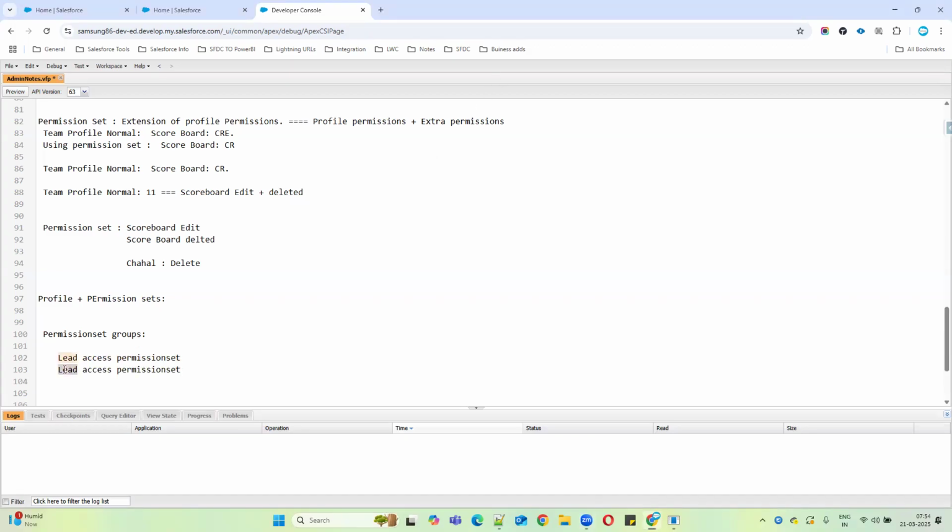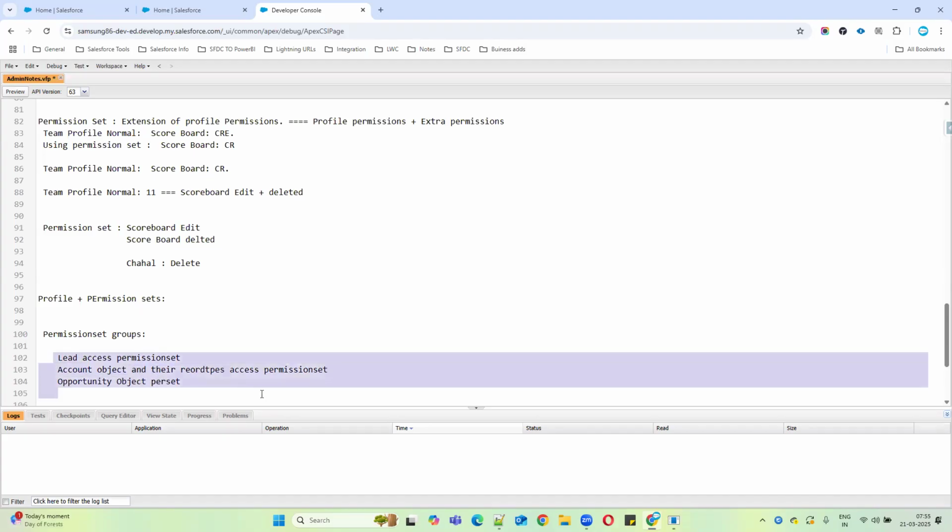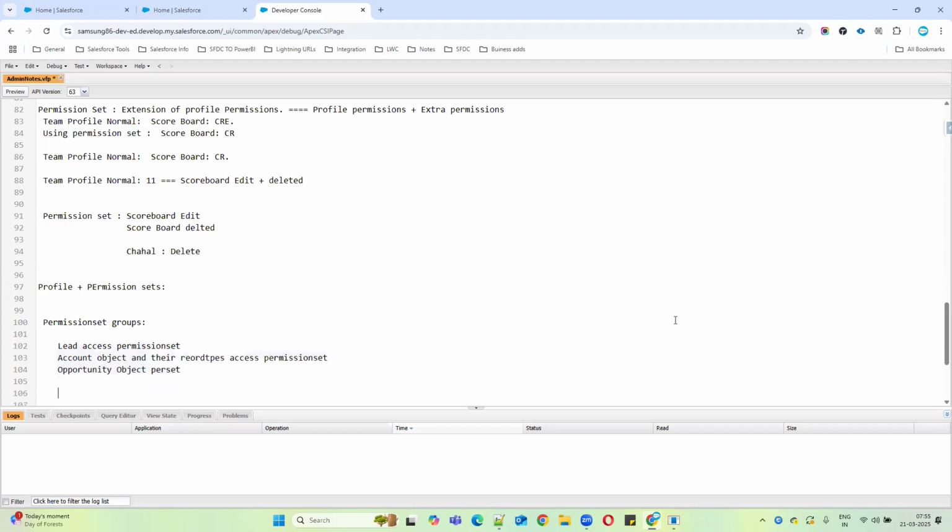One is account object and its record types. For example, one is opportunity object permission set. So like this, we have three permission sets. What we have to do is assign these three permission sets to all the sales users.